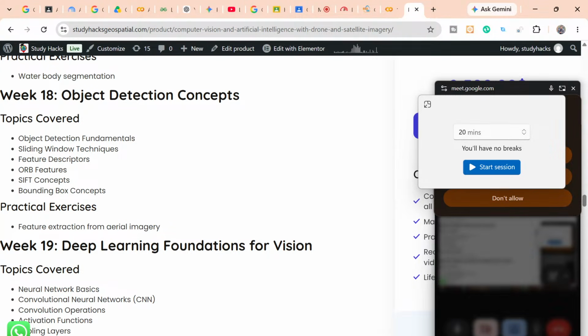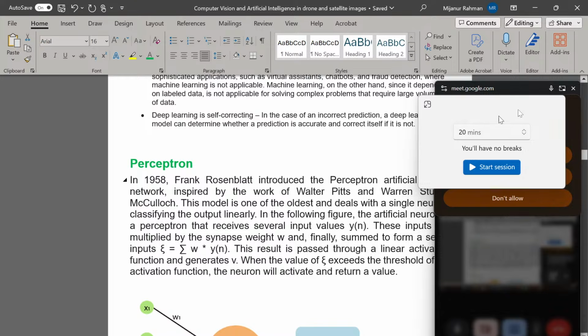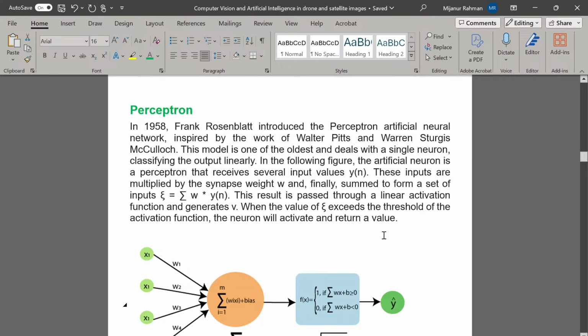Let's continue. So this is what we're discussing here, the perceptron. Do you want to learn more deeply, or should I simply read and then show you the example? Or should I show you the code and then discuss? Which one is better for you? Because this is the first time. So for GeoAI, going deeply through all of those is better. Yes, deeply.